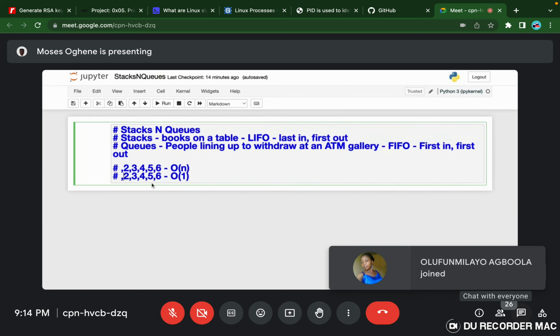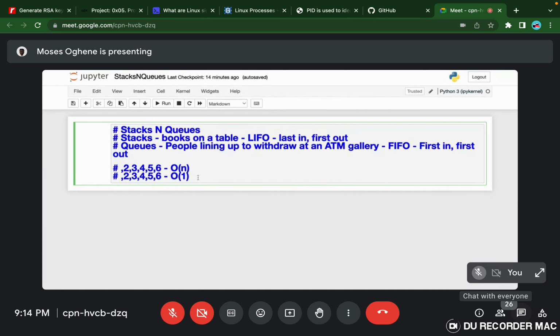And a good place you find this is your browser. When you click the back arrow to go back to your previous page, you can't go back 2 pages at the same time. You can only go back 1 page. And when you click the arrow again, it goes back to the previous one, because it just popped one out, which is the last one that got in. That is a stack.